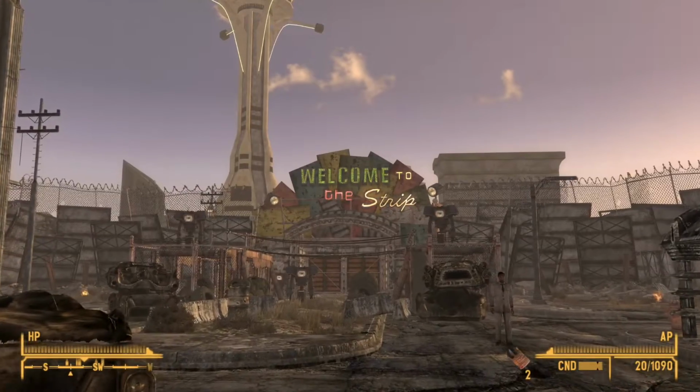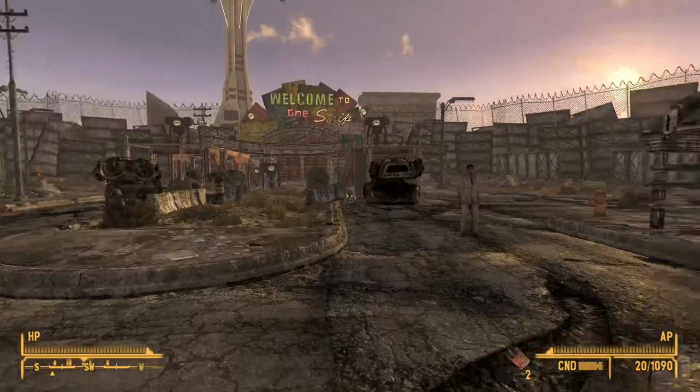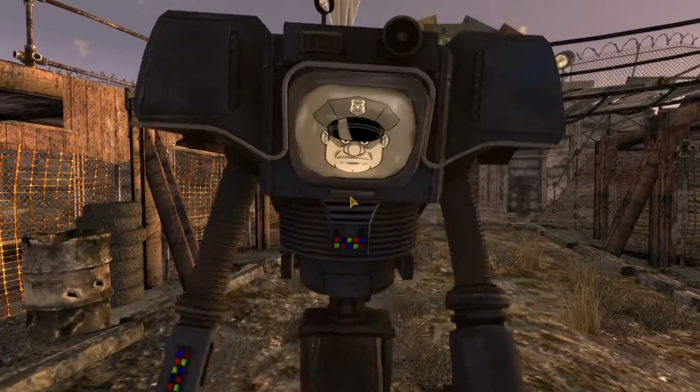We're finally headed onto the strip for the first time in this playthrough, and we are going to be dealing with Benny. Old Ben is going to try to run up to us and tell us not to sneak past the gate guard, but I am going to go up to the gate guard or gatekeeper or whatever.